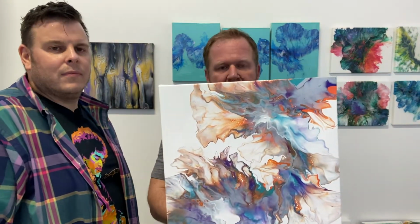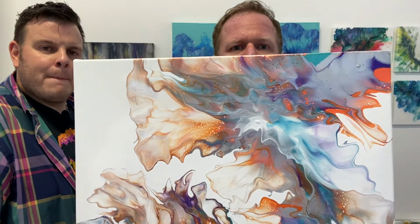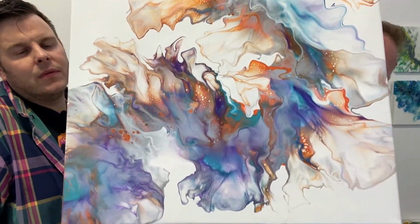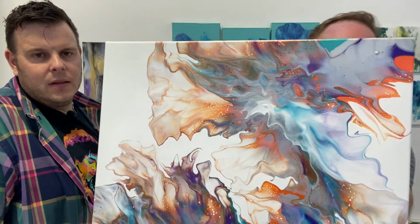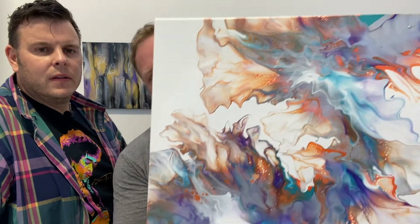All right, now mine is this one. Using the same colors, but doing the Dutch pour using the blow dryer. As you can see, all the different colors here, the purples and the greens and the silvers and the orange. The orange really stood out to me. I really love it. It's your favorite color, right? It is. Orange is my favorite color.